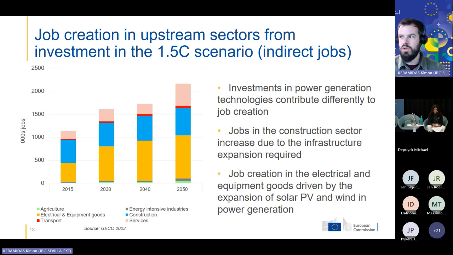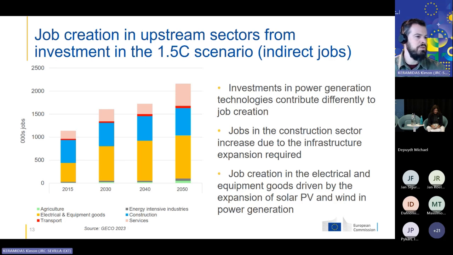So all the direct jobs that we were talking about earlier were only at the point of use of this technology. But when we are talking about indirect jobs, we're looking at jobs induced by this need for that technology. So they can be elsewhere as well. So we see that there is a considerable amount of jobs that are indirectly created thanks to the climate transition.